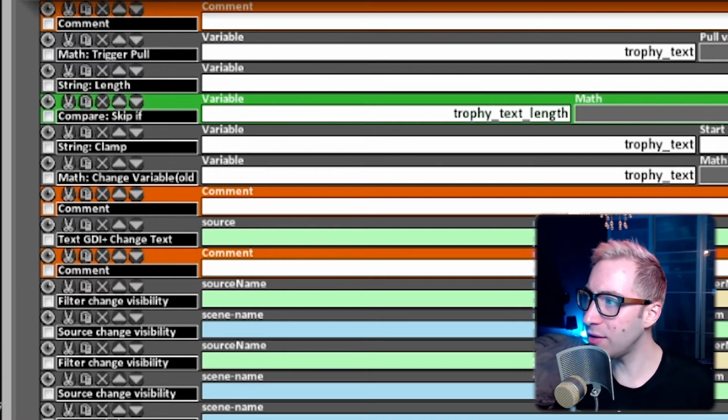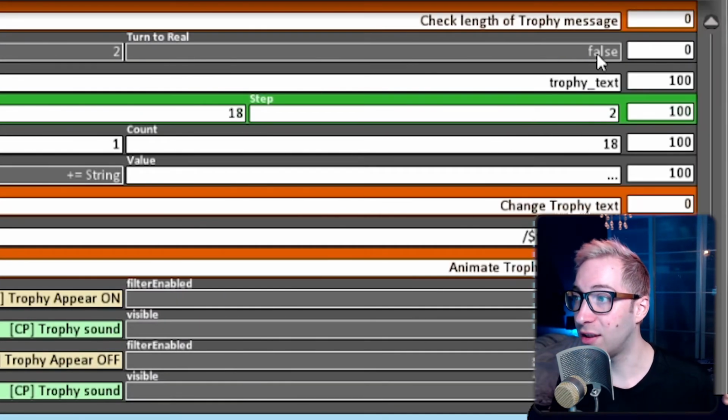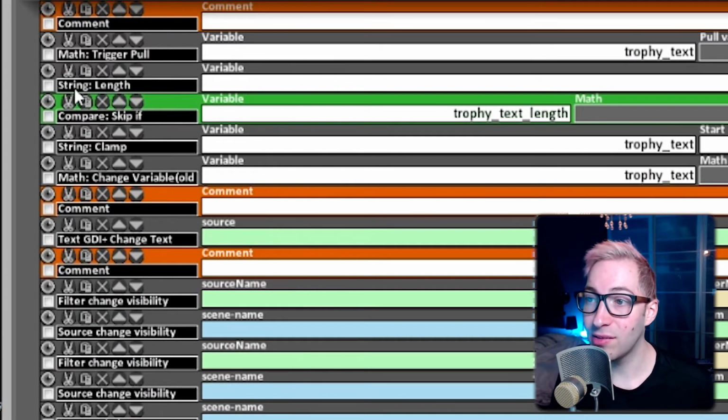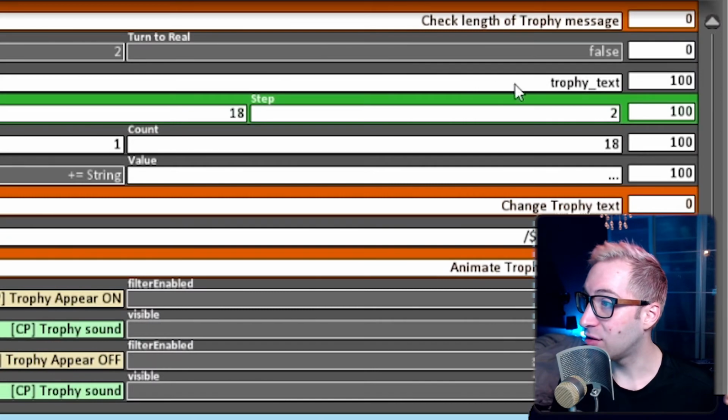The way we check the length of our trophy message is we're going to do another math trigger pool with a variable of trophy text, the pool value of 2, and turn to real set to false. And we add another command, namely the string length, with a variable trophy text length, and the string variable is going to be trophy text, the one that we just put up here.